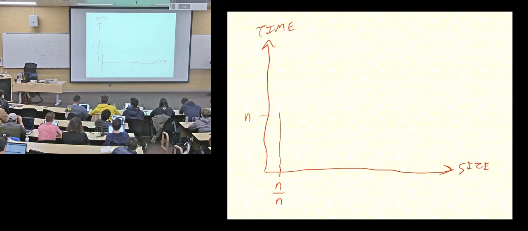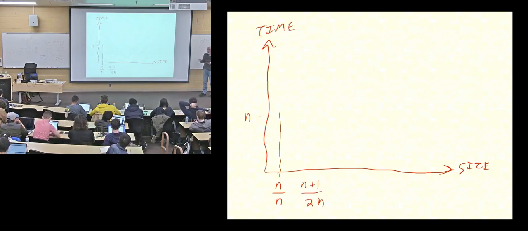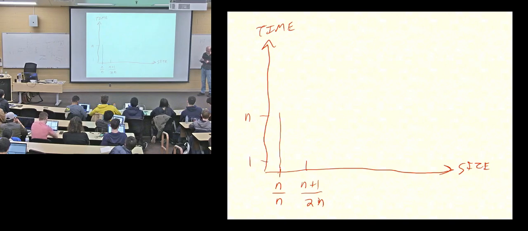It takes me n time to grow that array, but then I can go up to n plus 1 out of 2n. How long does it take to go to n plus 1 out of 2n? How many operations? Just 1. I just have to add that value and increment this integer. So it's basically 2 operations, so it's basically O of 1. So there's 1 operation to do there. How much to go to n plus 2 out of 2n?